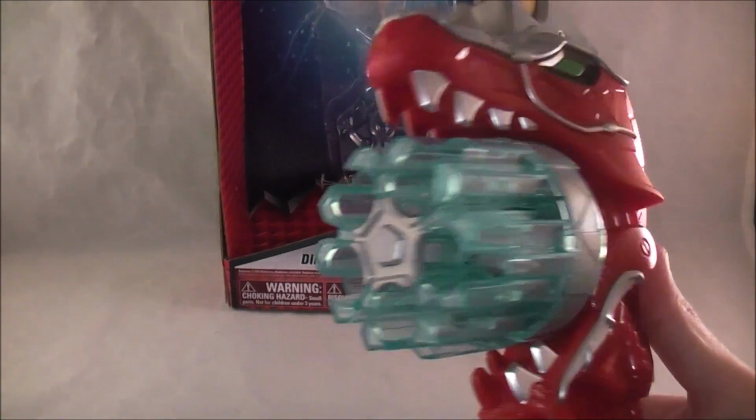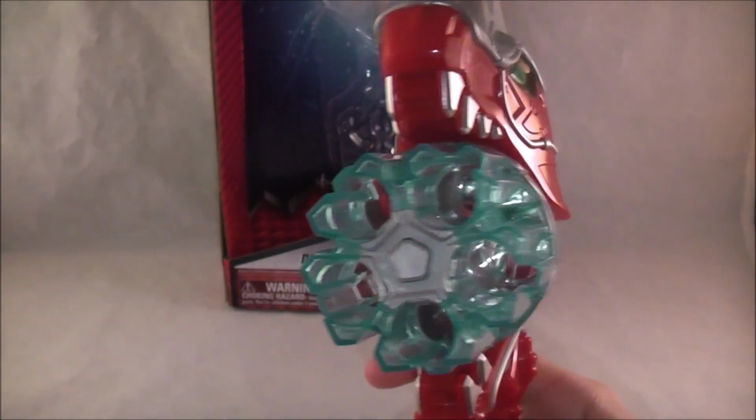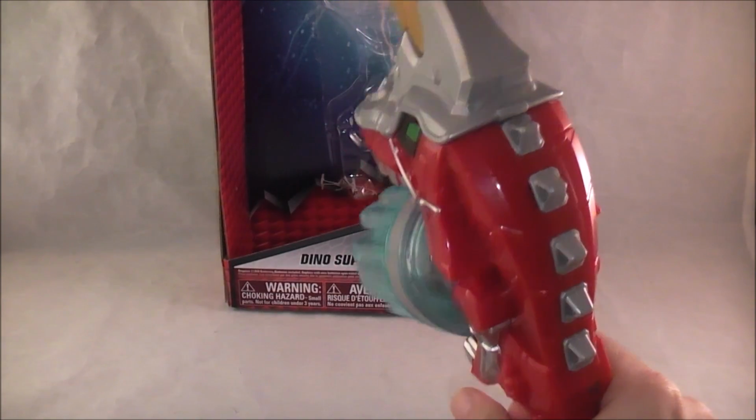And I don't know if you can see, but there is a little LED back here. You can see it from here, and you can see it from in here a little bit. It's kind of hard to see on camera. But that's basically all it does in this mode, in terms of noises.